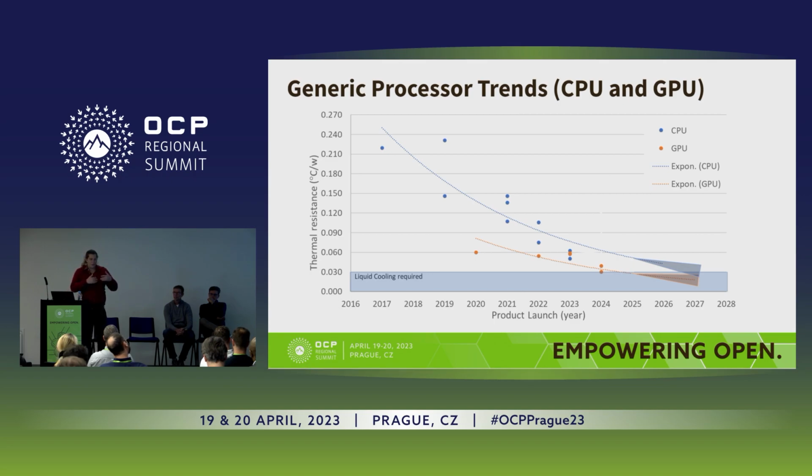If you're using a standard heat sink and expecting to put more heat through it, as we put more wattage into these chips, you can see that the thermal resistance required for each of these chips keeps getting lower and lower as that trend line keeps going down. And then we have this range here where we've identified liquid cooling required, because there's only going to be so much heat that you can pull out of a heat sink with air going through it. We've defined this range of 0.03 based on looking at a 10U server tray and talking with many vendors about how much heat we think we could realistically get out of an air heat sink. Then we've identified this range where there's a limit, and after that point you're going to need some kind of cold plate or other liquid cooling solution.